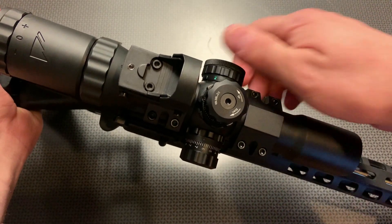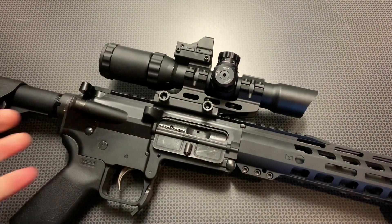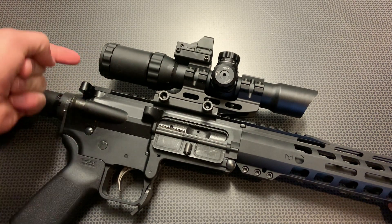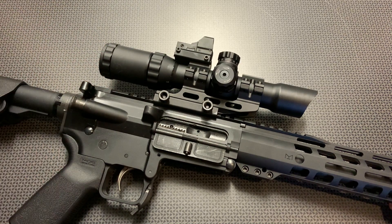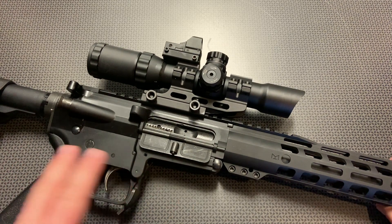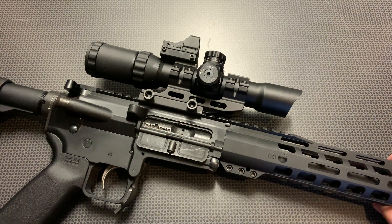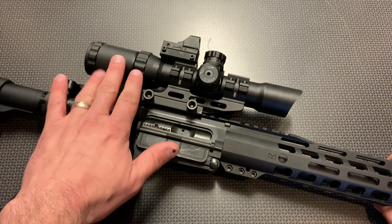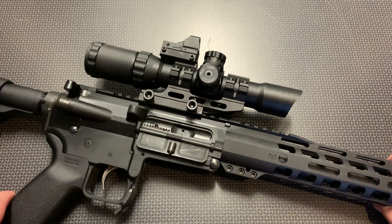It has illumination on the other side — it goes from red, green to blue. I'm not a huge fan, just because it illuminates the entire crosshair section and then the perimeter. I feel like when it's on its brightest setting, you get this perimeter ring and it's kind of distracting. But at some lower settings, it's very usable for dusk or nighttime hunting. I know some states allow nighttime hunting of coyotes, varmints, things like that. And if you're doing normal hunting right at twilight in the morning or at night, this is going to be good to illuminate that reticle — and I think this would be a great hunting optic.